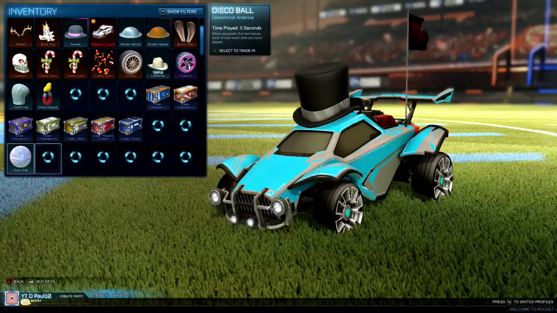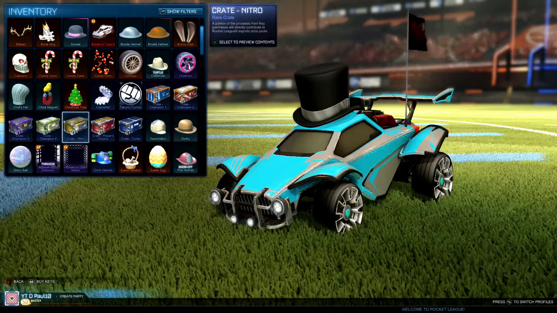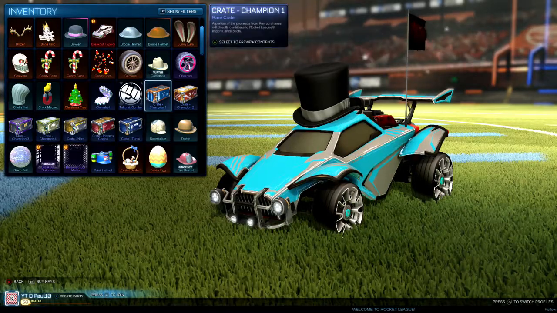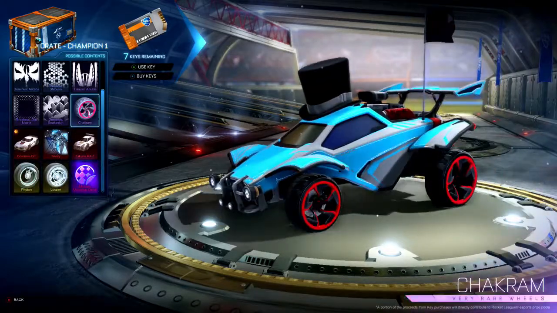The new breakout. Alright, so we got one of every single crate. We got the 1, 2, 3, 4, Nitro, player choice, and turbo. So let's go in order right here. Let's hope for some painted chakrams or the mystery decal.